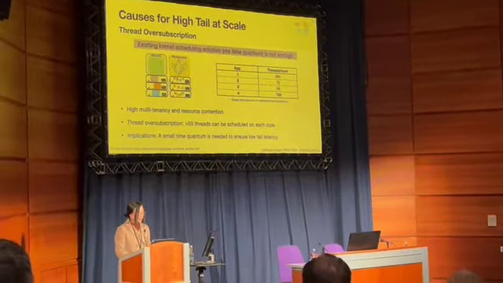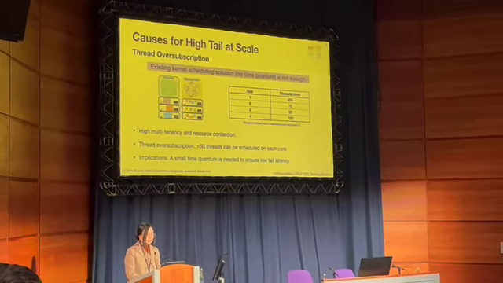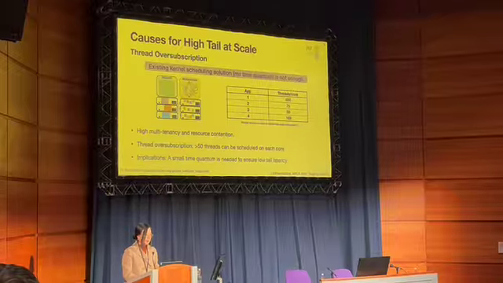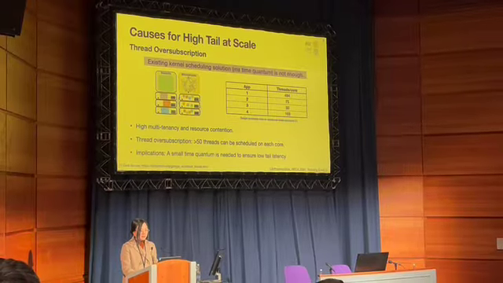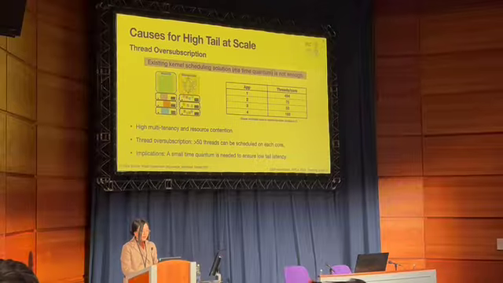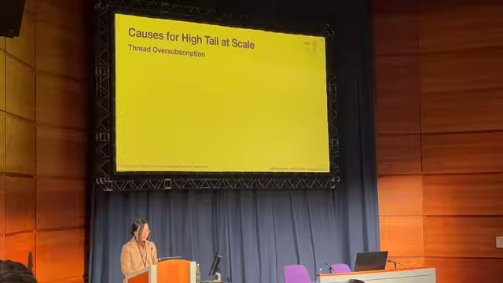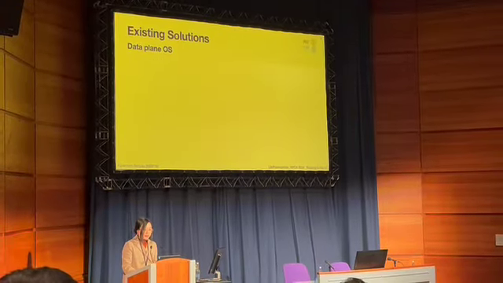What does it mean? If the minimum scheduling time quantum is 5 milliseconds, which is lower than the kernel scheduling time quantum already, and if there are 200 threads on average per core, the scheduling cycle will be increased to 1 second, significantly increasing the tail latency. Obviously, the existing kernel scheduling paradigm is not able to satisfy our goal. So how do we manage tail latency at scale?